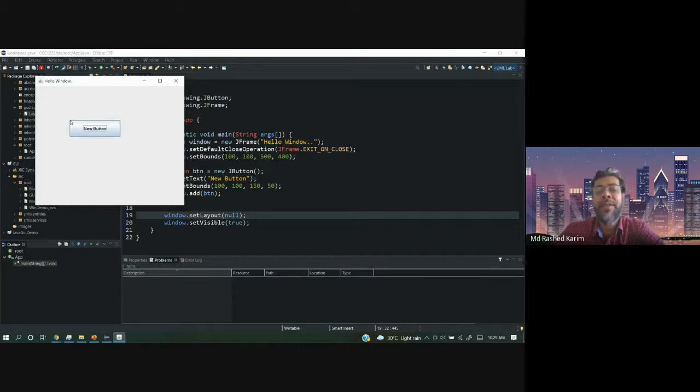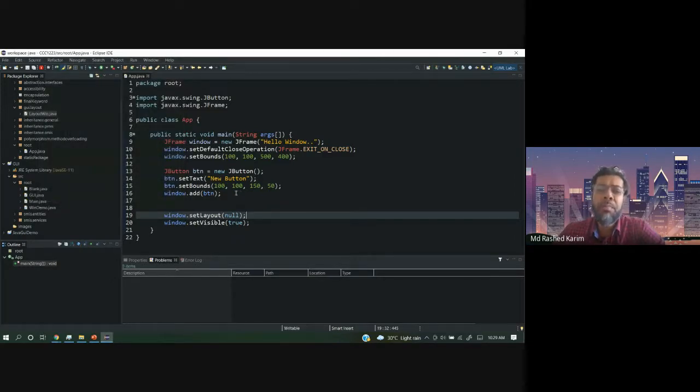This is the position of XY. Then the size 150 is the width, and height is 50. So you can change your buttons and anything.